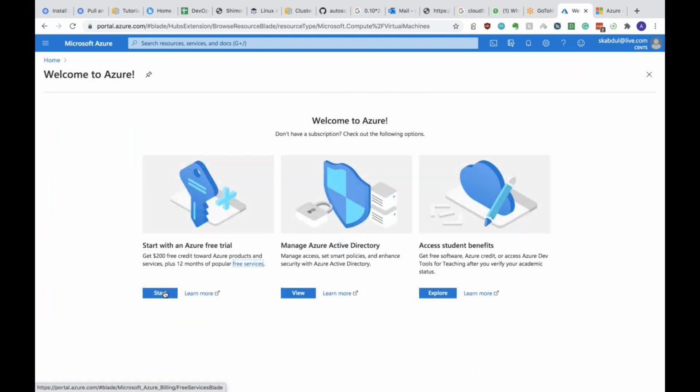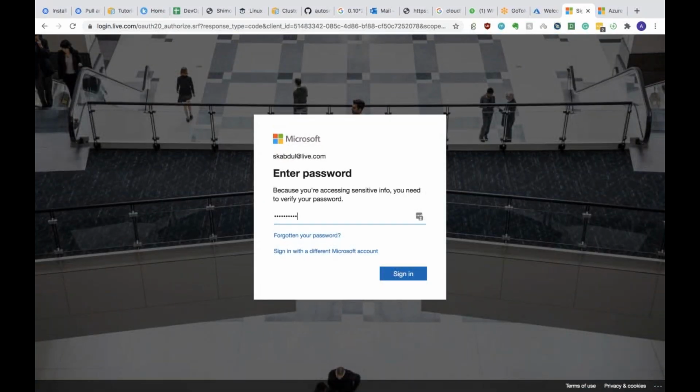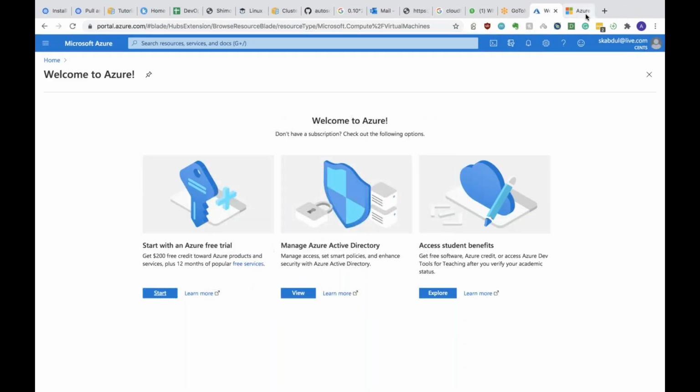Now it is going to ask me, do you have a pre-trial service? Then I have to again fill all the required parameters to get this pre-trial. But normally I'm not eligible because they are not going to give you 200 for every account. Then you can make use of transforming your portfolio. So now again, I have to log in again, but this login is associated with my default account. That's why I have to sign up again, which I don't want to do right now. But please do understand, there are certain benefits called student benefits.